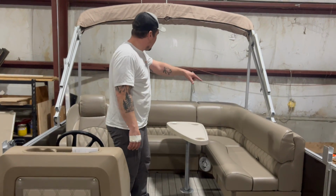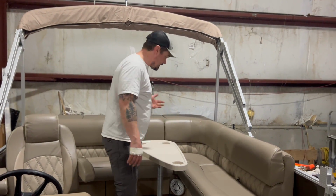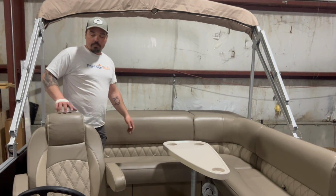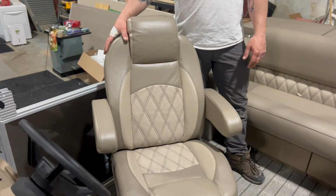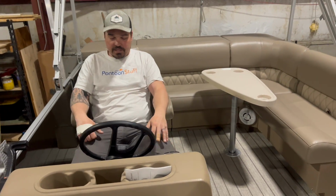In the back, big L seat goes across the whole back, and a triangle table so that I can still flow to and from the middle and back of the boat. We did a reclining captain's chair here, really comfortable seat. This is one I think every pontoon boat should have, something that you can kick back, relax, be at the helm, captain the boat. It's a really comfortable seat.